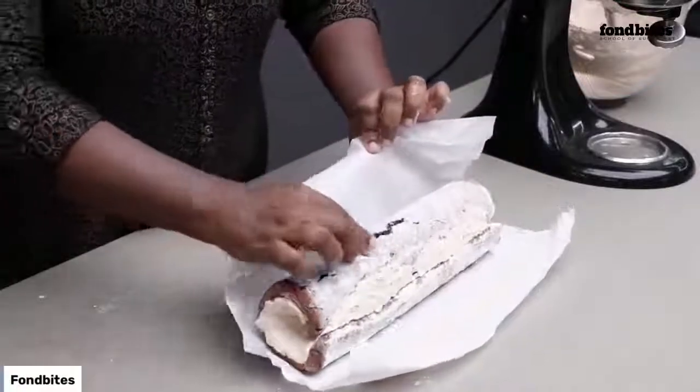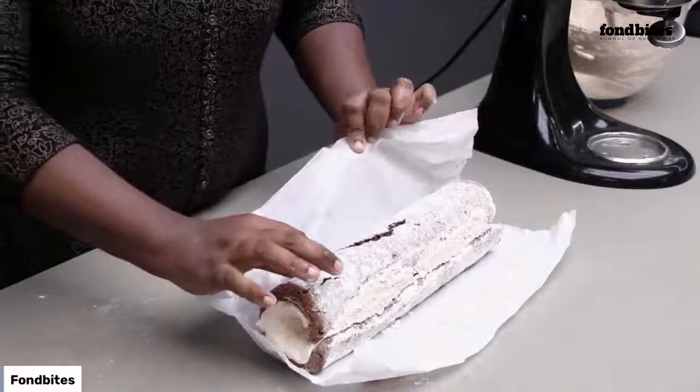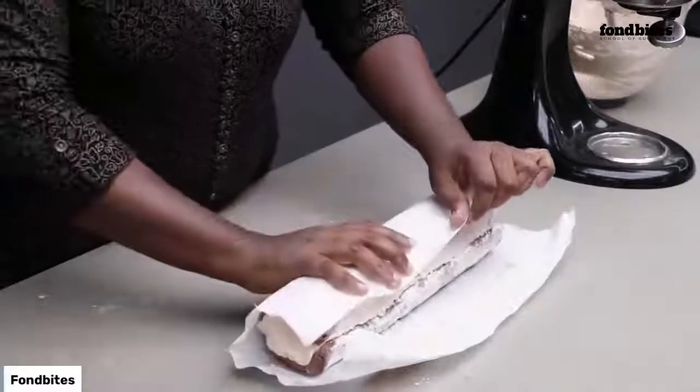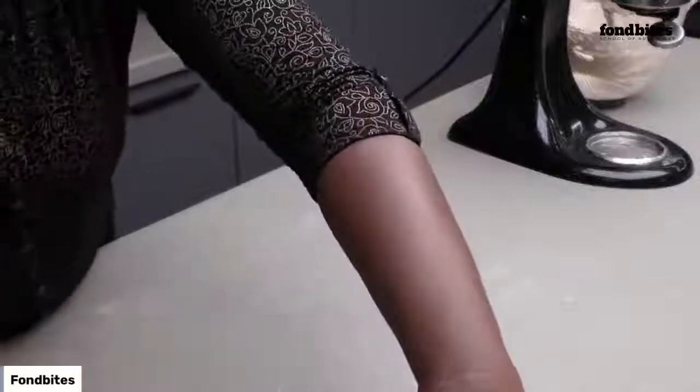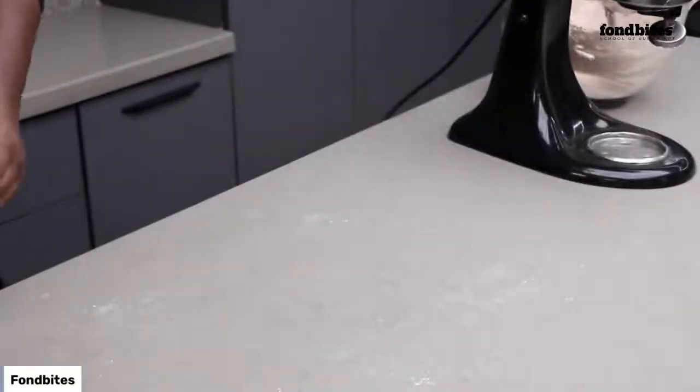Okay, there are cracks, but then we will be covering that with cream on the top, right? So I'm just going to put this. It is quite heavy and everything is firm, but to be safe before cutting, we just want to put it in the freezer. And then let me check for queries in the meantime.